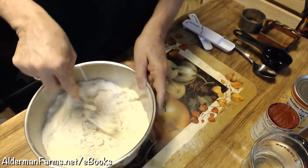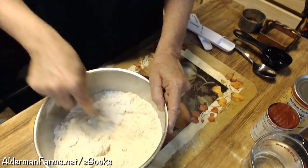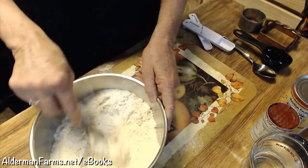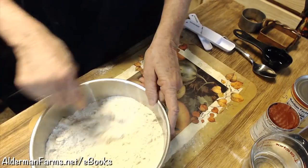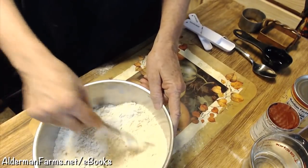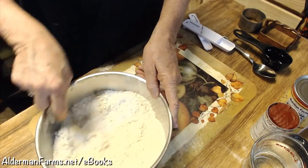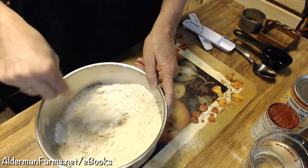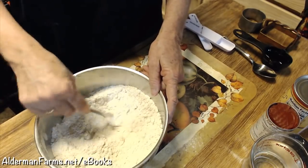My goal right now is getting my biscuits made up while my onions are cooking. Sometimes I don't always put onions in - I go straight into making the tomato gravy if I'm in a hurry because it does take a little longer. Jamie McCullough says she's on her way - one of her all-time favorites. I've changed my recipe a little bit - I put tomato sauce and tomato paste in there. I started doing that to make it go further when having all the kids.